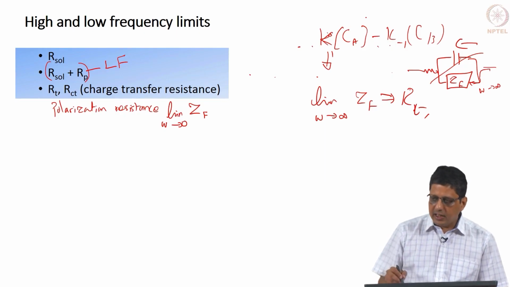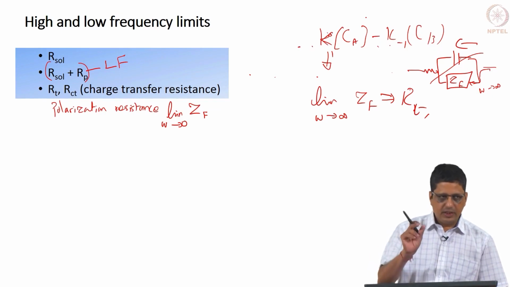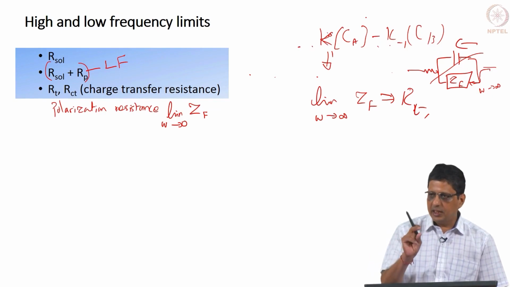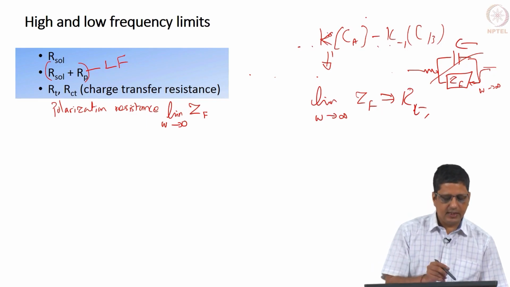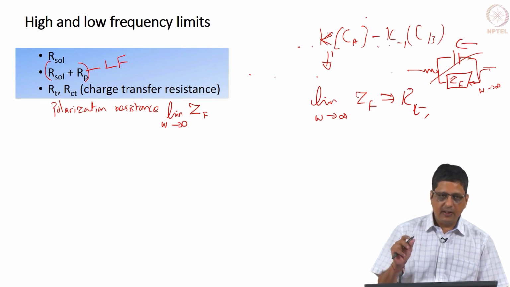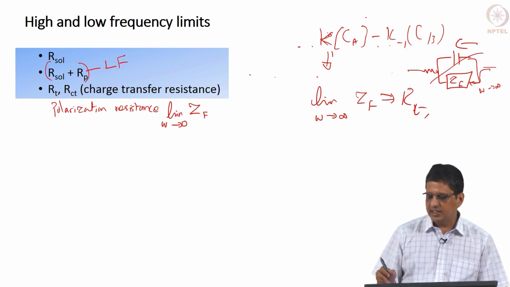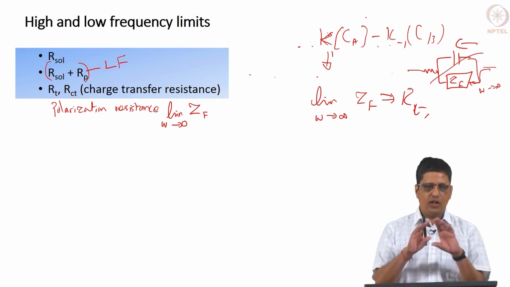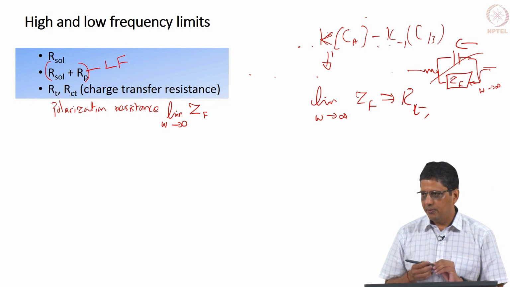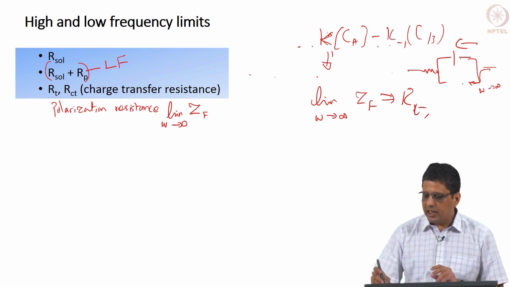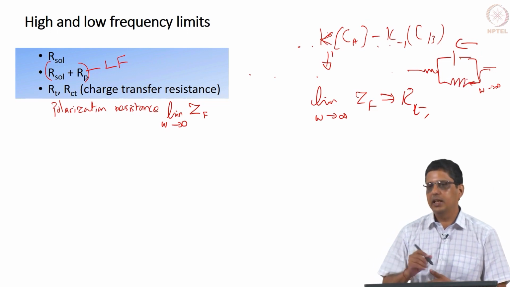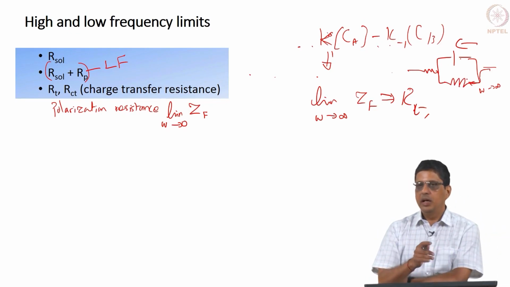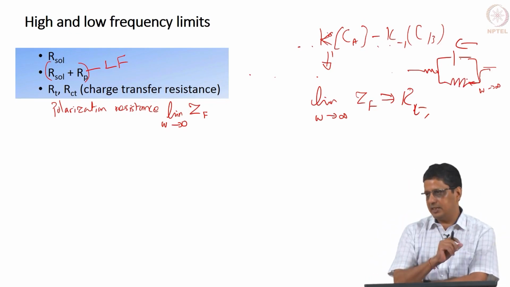So, Faradaic impedance, when you apply a slow change, the change in potential and change in current, that ratio is polarization resistance. Faradaic impedance, when you apply a fast change, it will also tend toward a simple resistance, and that is charge transfer resistance. Now, if the electrochemical process is very simple, then this Faradaic impedance I can represent using a simple resistance. So, at any frequency it will give me the same resistance.